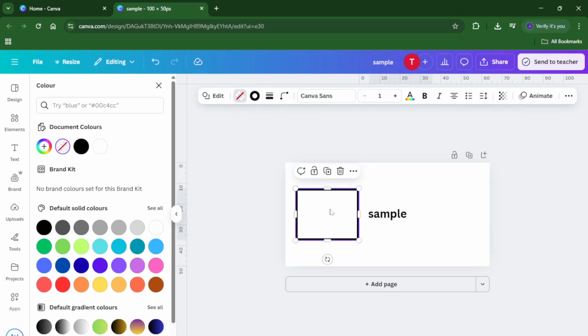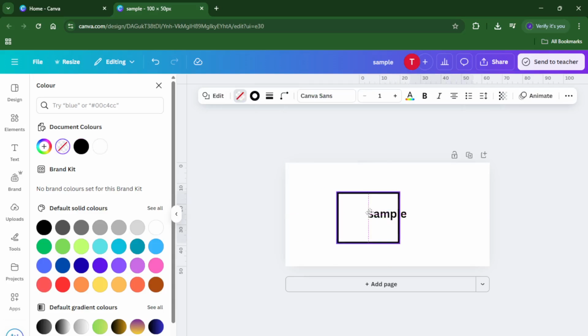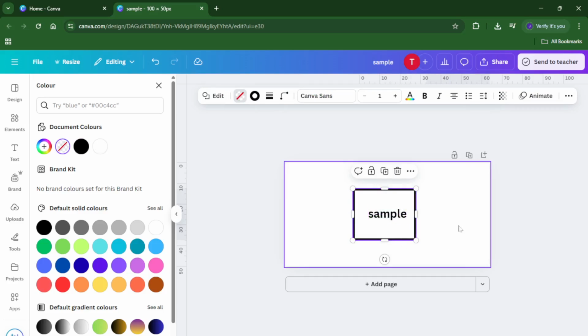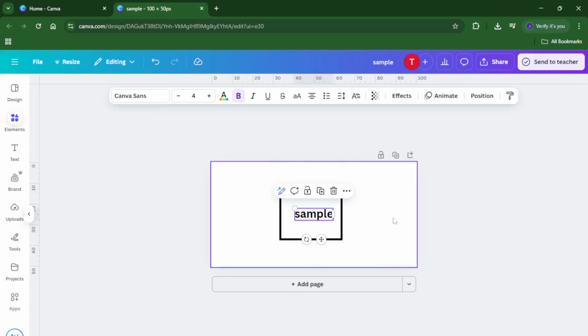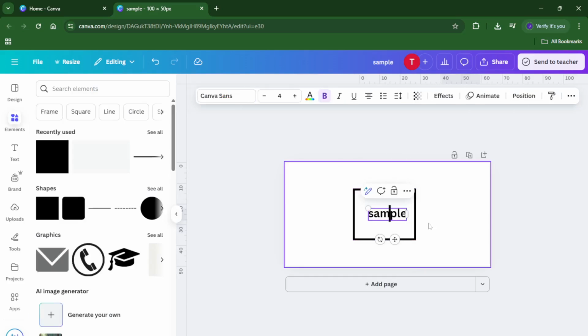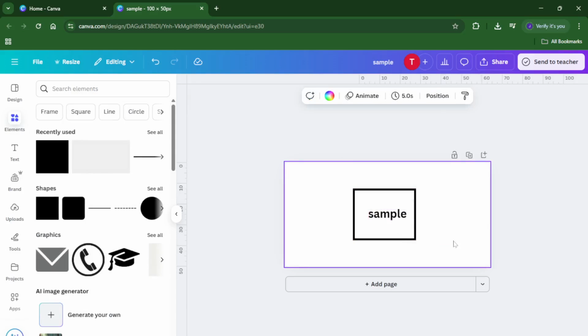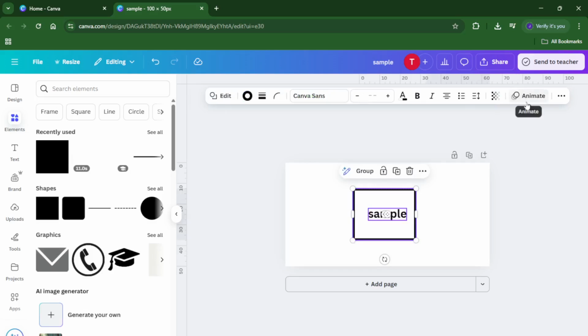Next, grab the corners of the shape and drag them so that the border hugs your text box perfectly. You might need to move things around a little, adjusting the size so it fits neatly. Think of it like tucking a picture into a frame. If the border feels too tight or too loose, just nudge the edges or the text itself until it looks right. Take your time here.